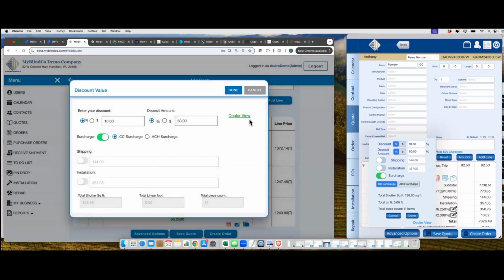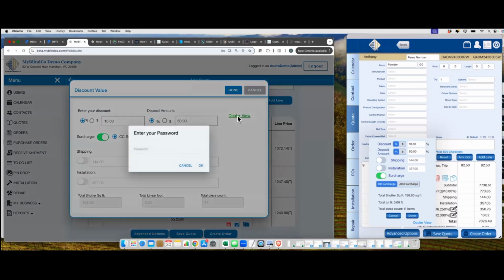You won't see this button or link unless you turn it on at the user level. So I bet most of you guys have not even, obviously, hopefully read the newsletters and heard that we have this new feature, but for the most part, you probably just haven't seen it because you have to turn it on first. So once it's turned on, you'll see in the advanced options, this new dealer view.